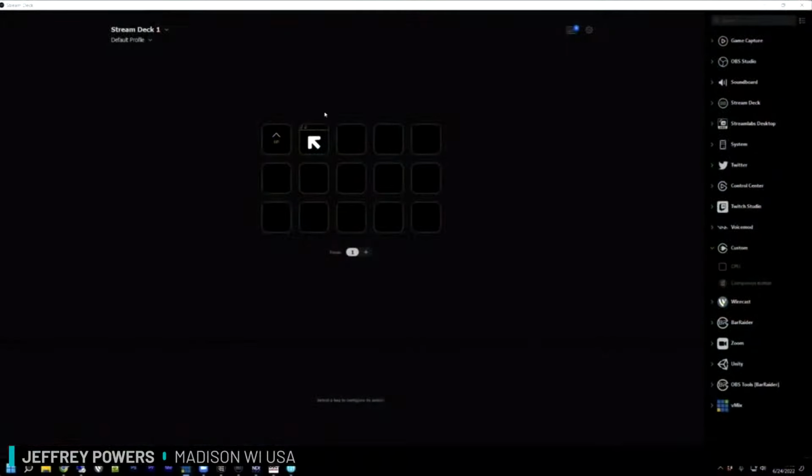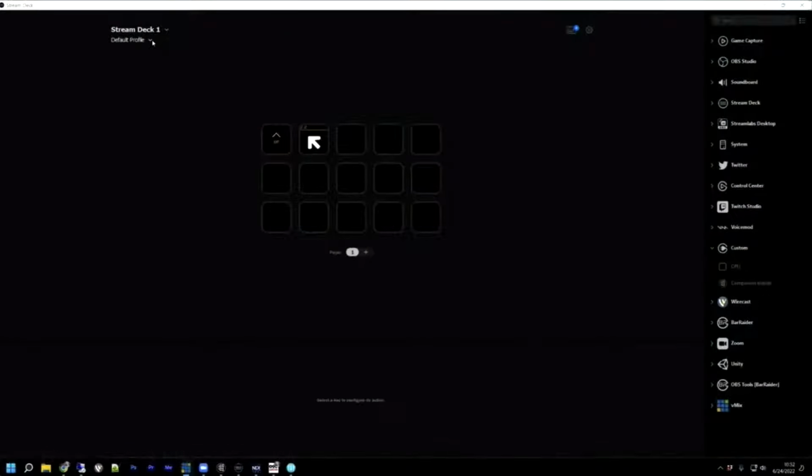You could set up two StreamDecks, the second StreamDeck giving them different buttons. And the cool thing about it is with StreamDeck, you have profiles. So if I opened up Photoshop, I could have a whole bunch of buttons for Photoshop. If I opened up Logic, I'd have a whole bunch of buttons for Logic, and it would instantly switch back and forth if you have it set up that way. So you could have that second StreamDeck.